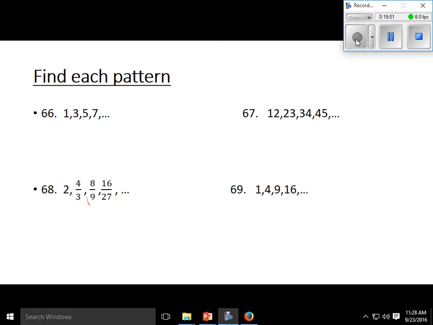And especially it worked because this first number right here, the 2, they didn't write it as a fraction. But always know that I can go back and write it as a fraction so it looks like the rest of them if I want it to be that way. Yeah, it might make it easier on you. All right, Hunter. 69.